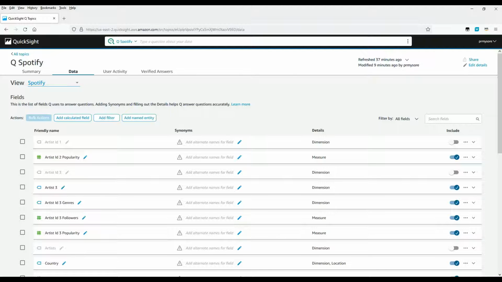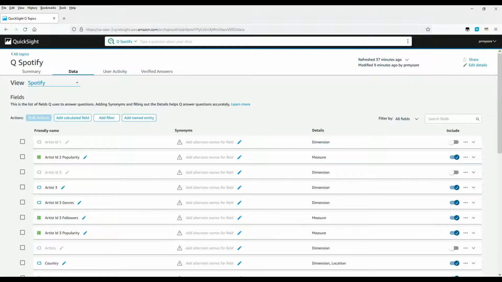Just to take some examples. How do you get a bunch of fields to show up? It's a logical grouping of fields. If someone might ask, show me track info, you want the user to not just get track name, track ID, or release date, or artist. You want the related attributes to come together.